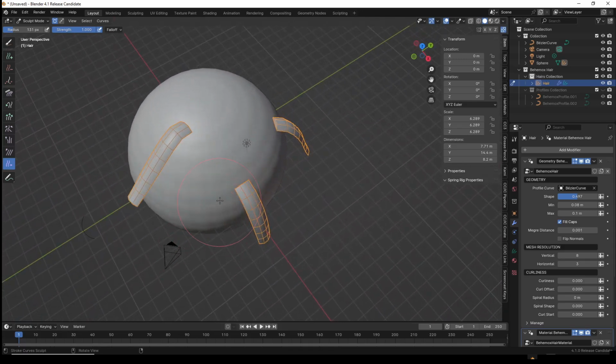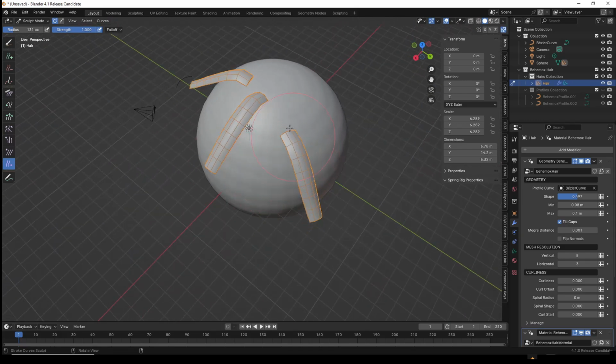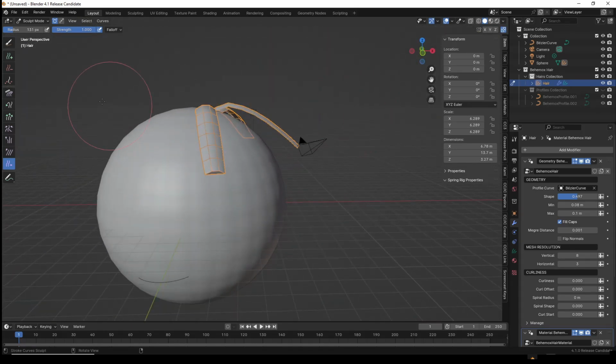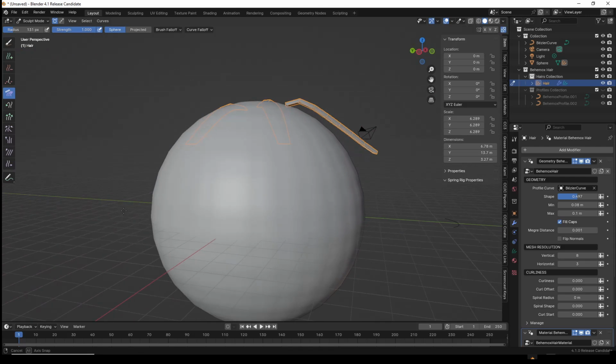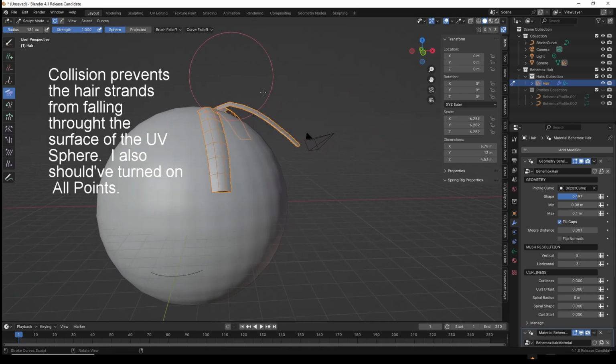Same for here. And same for here. All right, now we can comb these down a little more, and with the collision turned on, it pretty much just sticks to the surface. Doesn't break through.